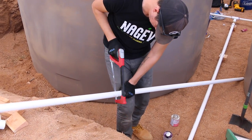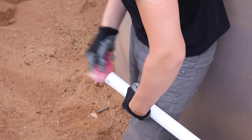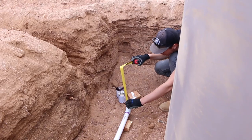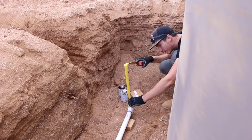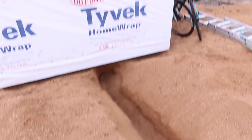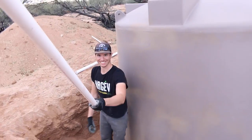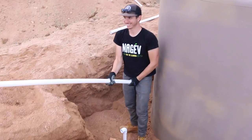So you can use a sawzall to cut the pipe. I'm going a little bit old school here and just using my hacksaw, just because it actually made a bit of a cleaner cut, because I didn't have a metal cutting bit for the sawzall. So we're just running the pipe right into the shed here, keeping everything trenched out, probably between 8 to 12 inches. We don't have a lot of really bad freezing temperature, so we don't have to dig it down too deep.